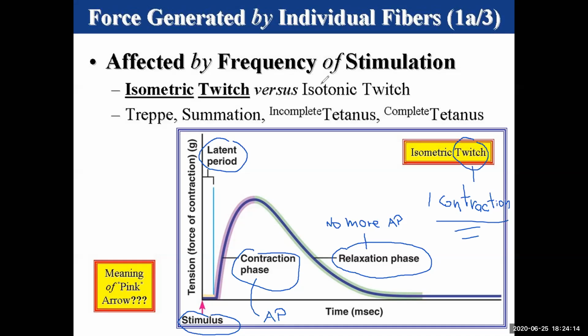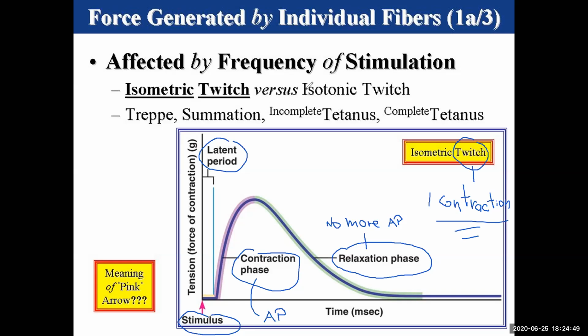Isotonic, so meaning isometric means the muscle is shortening. This muscle, the muscle tissue, meaning the skeletal muscle cell or the skeletal muscle as an organ, becomes shorter. The length decreases. No, I take that back. The length remains the same. Isometric means the same length. Iso means the same. Metric means length. So when we say isometric, the length of the skeletal muscle cell or fiber or the length of the skeletal muscle as an organ remains the same.